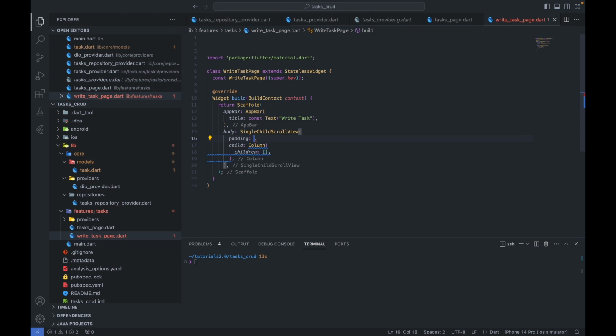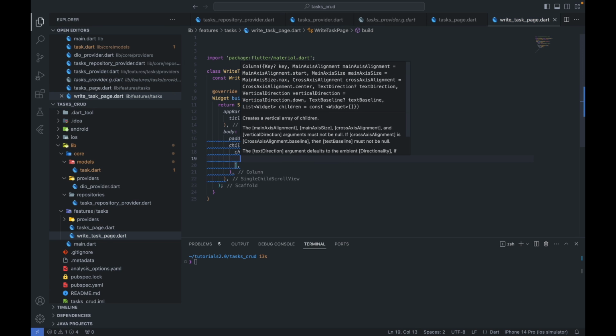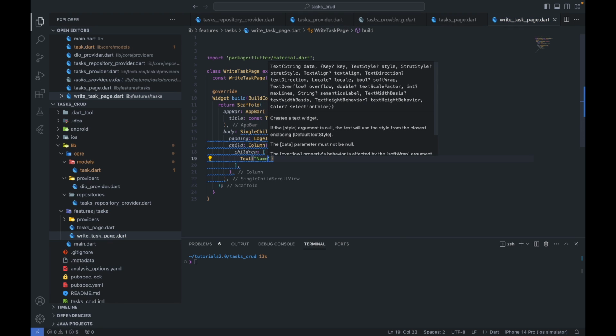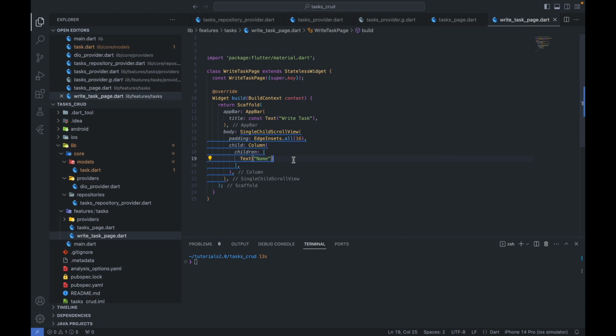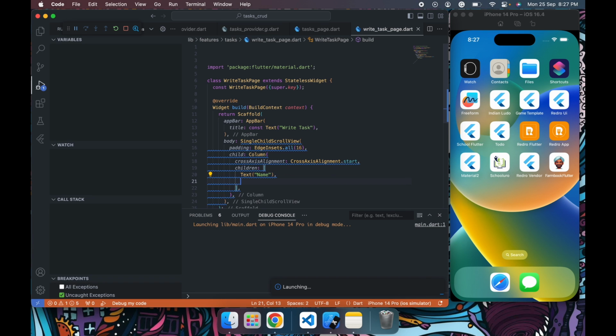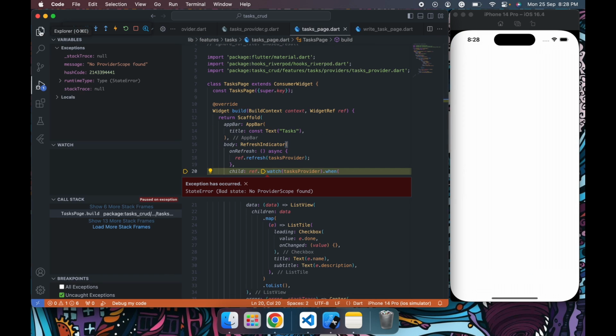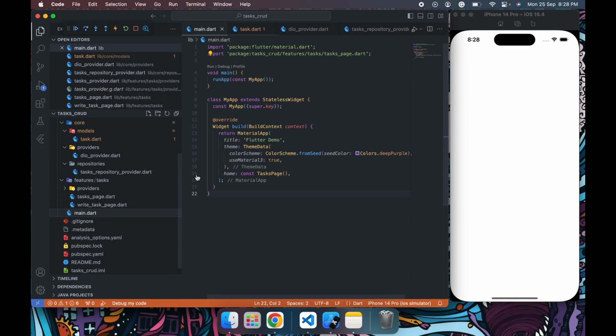Let's use some padding. Here, name. We forgot to wrap with ProviderScope.